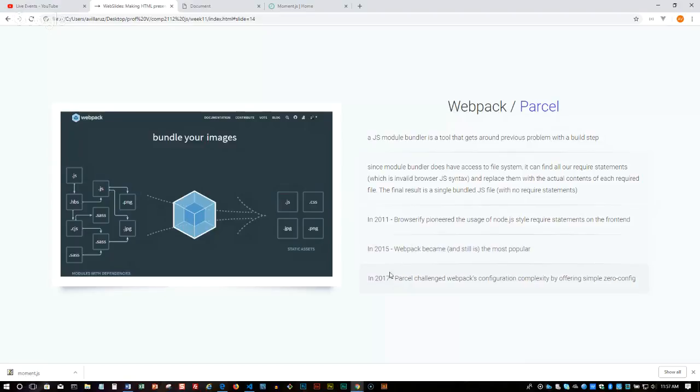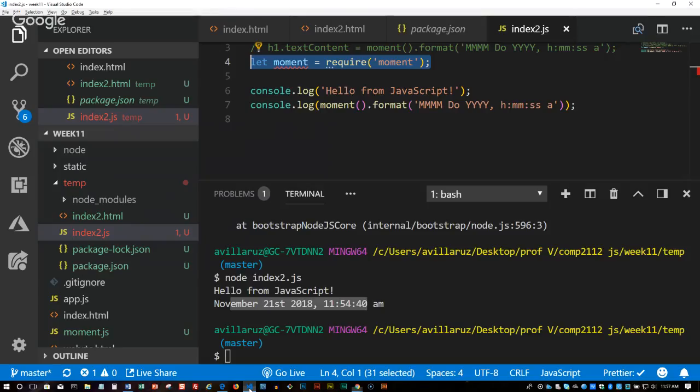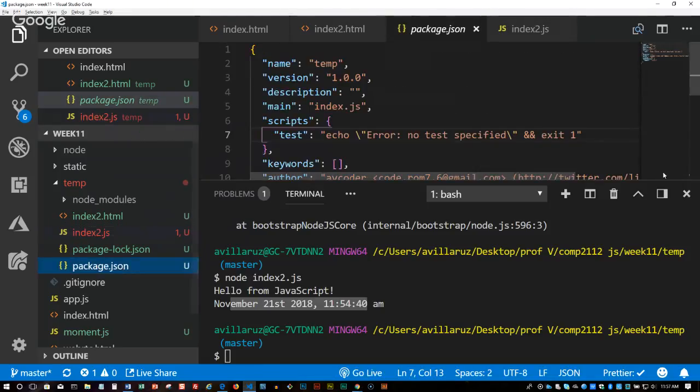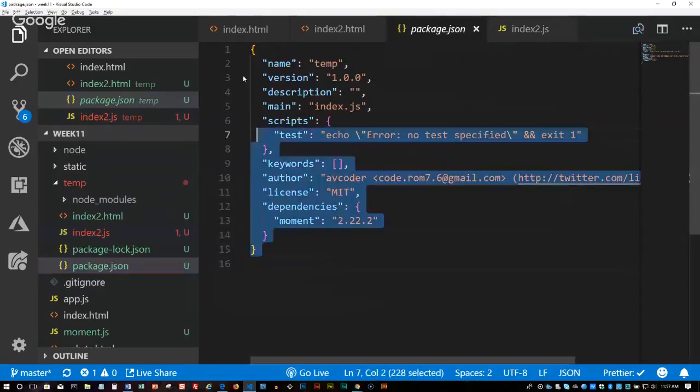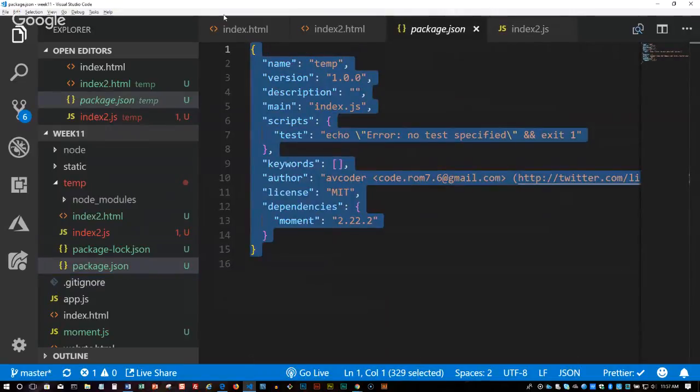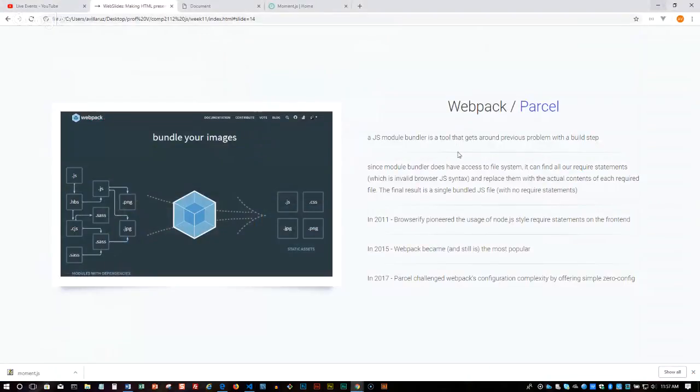I'm going to give a brief mention and a shout out because as of last year, something else came out called Parcel. The reason Parcel came out was because the majority of web developers hated Webpack. It's like looking through this, except it could be so big and complicated and so huge. And you have to manually change it yourself, kind of thing. At the time, anyway. Now it's not so much.